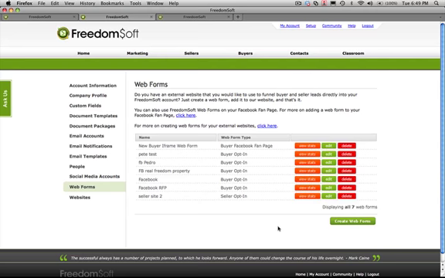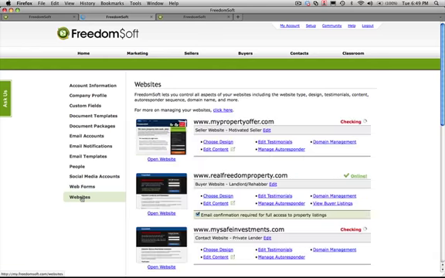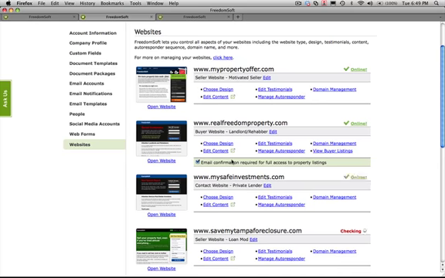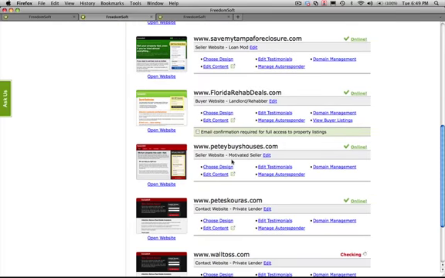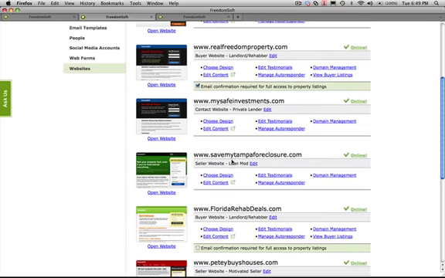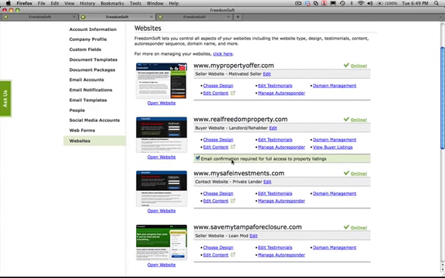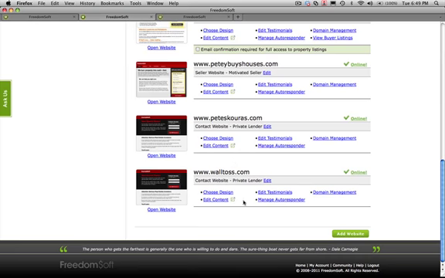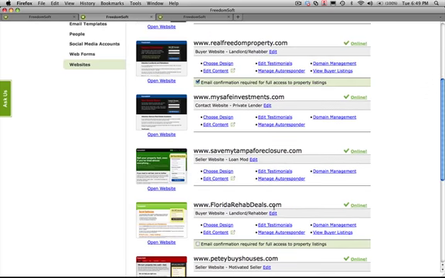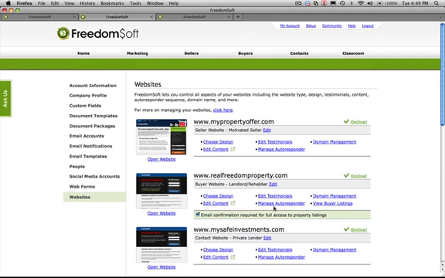The last thing that you're going to set up is your websites. This is probably one of the easiest systems to set up websites. Notice I have a bunch of sites that are online here. Yours is going to be empty because you're a new user. But what you're going to do is go down and click on Add Websites. All you do is pick your domain name, and your site is up and live within seconds. So that's your setup menu.